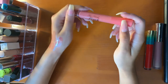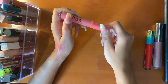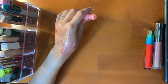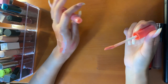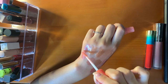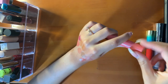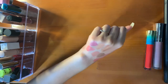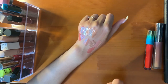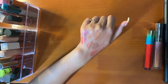This is the Too Faced Sweet Peach Creamy Peach Oil Lip Gloss in the shade Pure Peach. I've had this since it first came out. These smell awesome — not my favorite smell, but it does smell really good. Another peachy tone — it's more opaque than other glosses I have and more peachy than the Dominique Cosmetics one. It's a pretty gloss. If I put it on it does turn more peachy, and if I wear this on its own I would need a lip liner underneath.